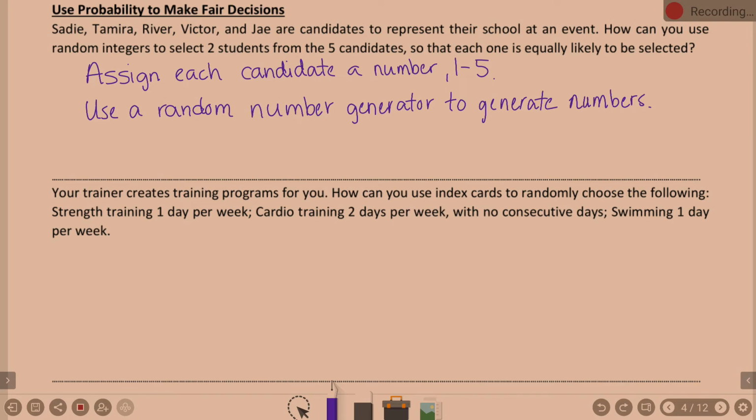Now, I can honestly say I don't exactly remember how to do it, but there are ways on the calculators where you can say, okay, I want numbers from 1 through 5, and I want you to give me 2 numbers at a time, things like that. So you can get fancier with these random number generators. This was very basic. You can get very fancy with them too.